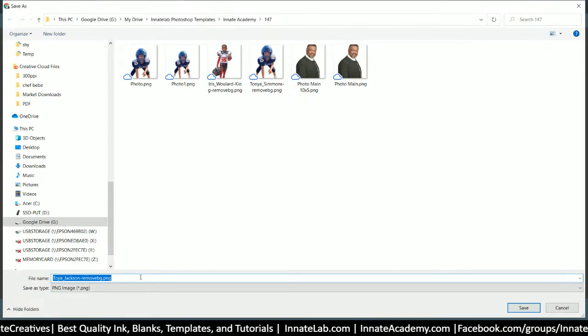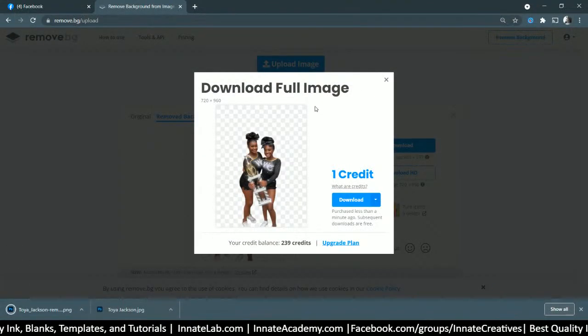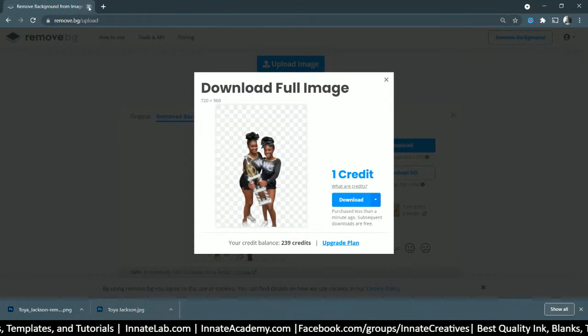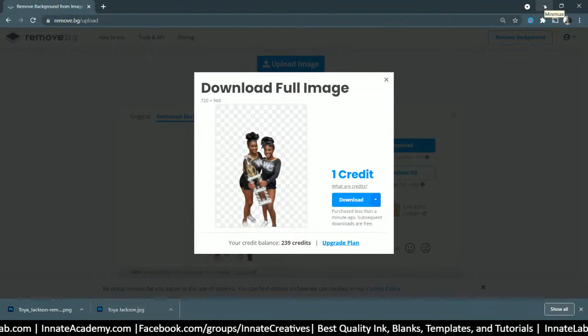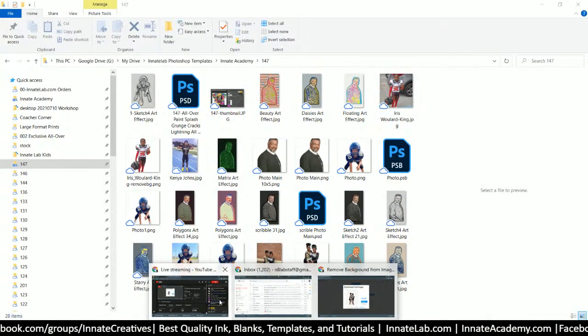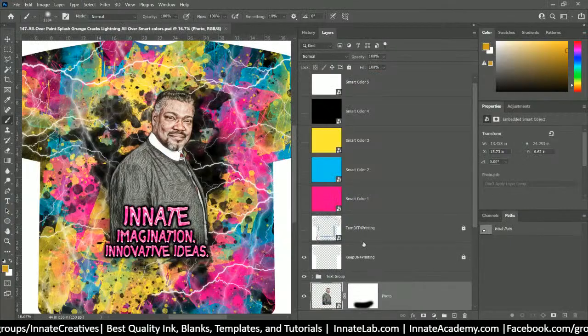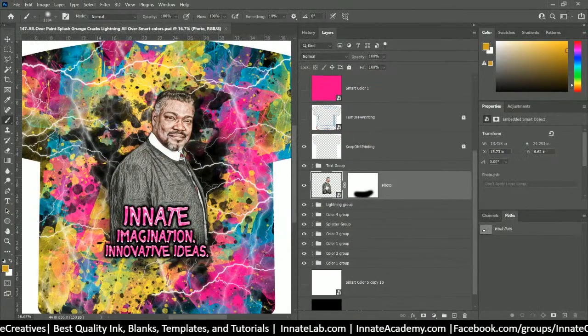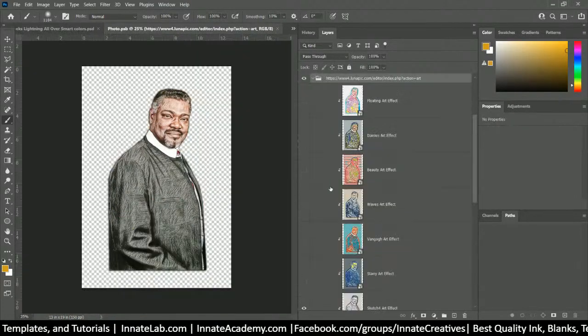Let's download this one as Toya's name so I know that she gets that credit. I'm going to close out of Facebook because it uses up a lot of resources. And let's pull in our photo. What we're going to do is use this website, and you'll find the website in the template. So I'm going to double click. If you don't know, this is my daddy-o. I just call him daddy in general because he's like a dad to everyone.